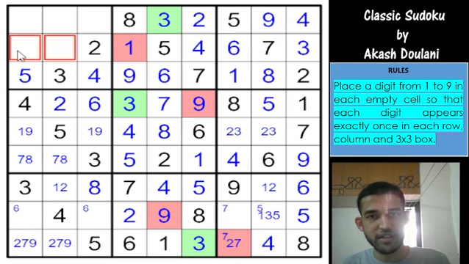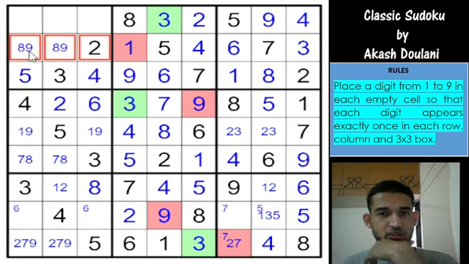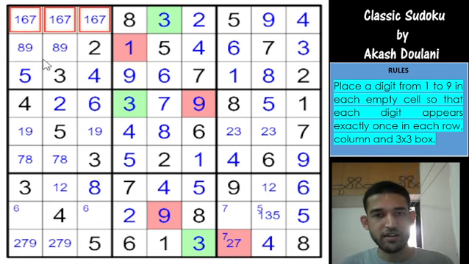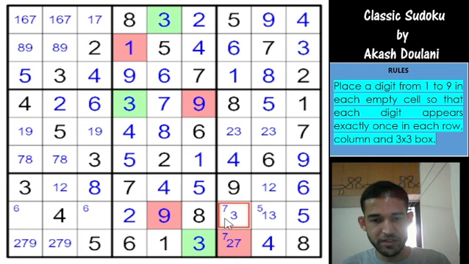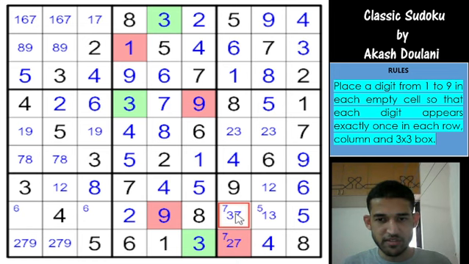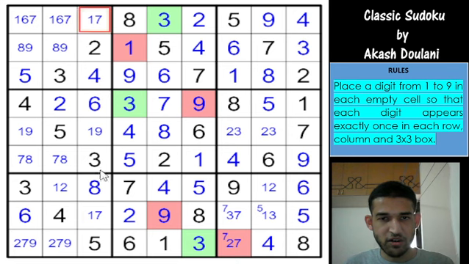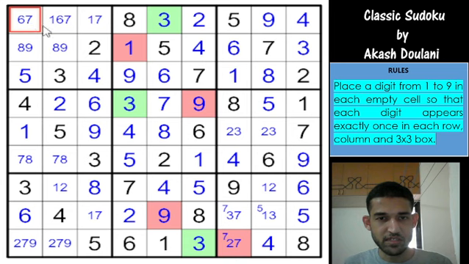So these two cells would be 8 9, 2 8 9 3 4 5. So these would have to be 1 6 7, and 6 is removed from here, so 1 and 7. Okay, this is not a 5, that's 1 and 3. 4 8 9 1 5 6, so that has to be 3 7. 2 is eliminated from there, so that's 3 7. So this cell can't be 6, right, because of the 6 here, so that's a 6. And this would be 1 7 9 for the column, and you can't have 9 there, so 1 and 7, and you have 1 7 pair now, which means this is a 9, that is a 1, that's not 1, that's 6 and 7.